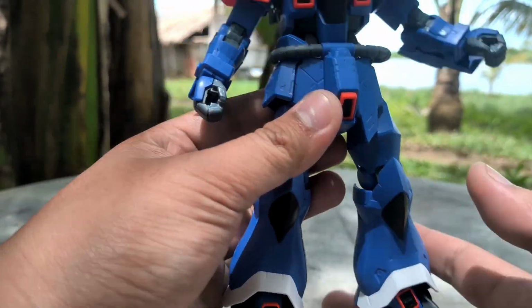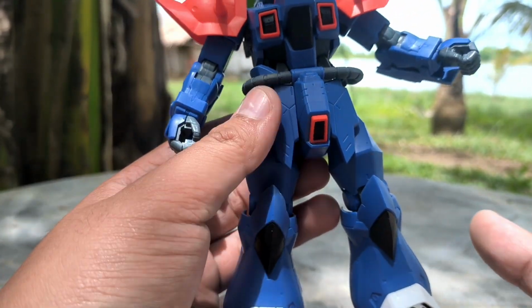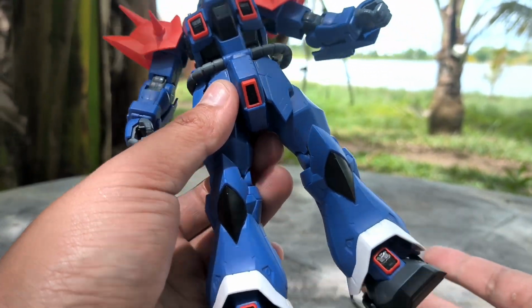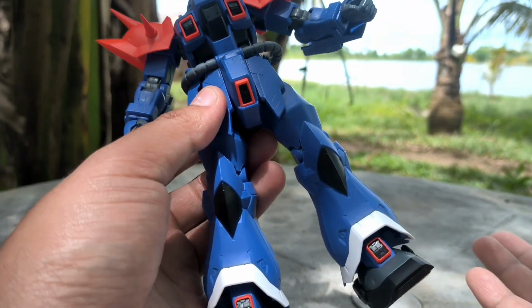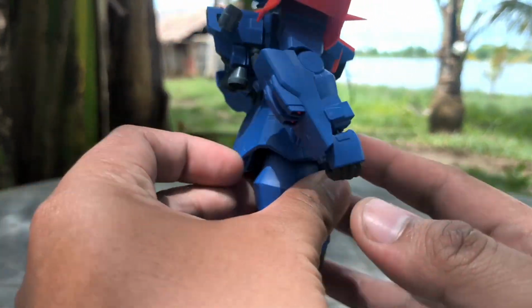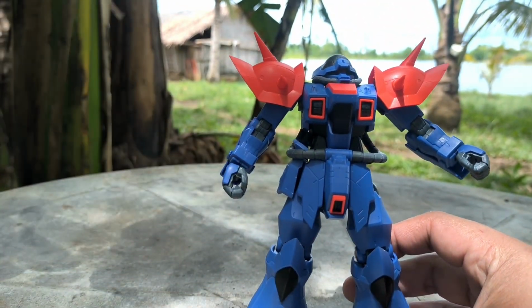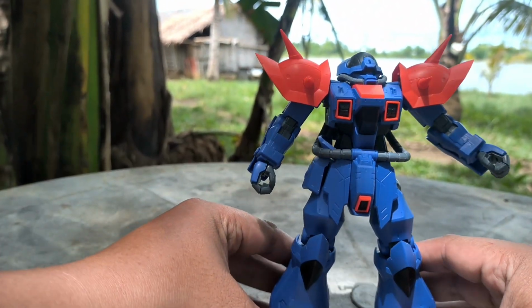So this kit, I would not advise to beginners at all, because it would be a pain for you, since you would not have the resources, or you don't know how to fix these problems here and there. So I think I'll show you its accessories.